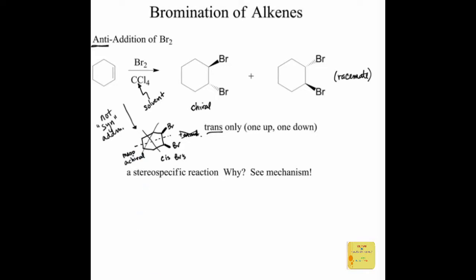So we're really going to have to keep this in mind. It's not enough to just go through as you're doing, predict the product and say plus enantiomer, plus enantiomer, plus enantiomer. You need to be thoughtful about that and think about it. Okay, so back to the bromination. What we observe is anti-addition, so we'll end up with these trans bromines. So we describe this as a stereospecific reaction, and we get one specific stereochemistry. And if we want to understand why we get this anti-addition, we're, as usual, going to have to look at the mechanism. So let's do that.